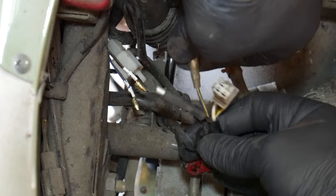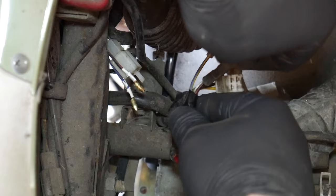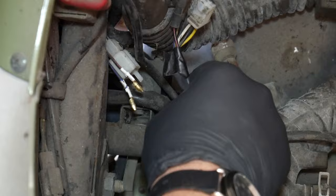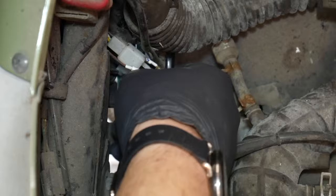There it is. All right, you'll notice that there is a blue wire with yellow tracer, and there's a black wire with a red tracer. We want to make sure that we reinstall these wires to their corresponding wires on the harness. So let me snake the old harness out. Old stator is out. And snake the new harness in the exact same way.